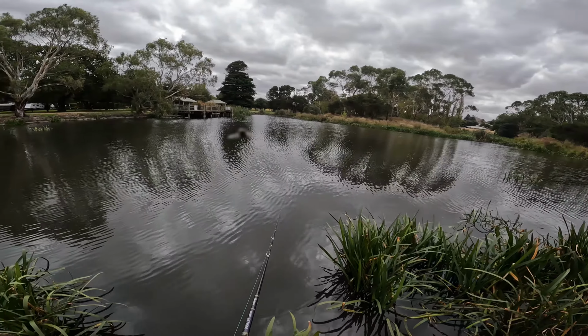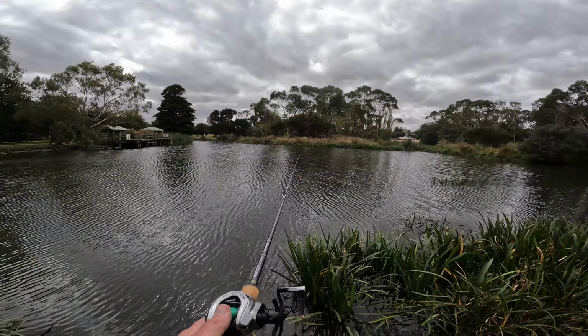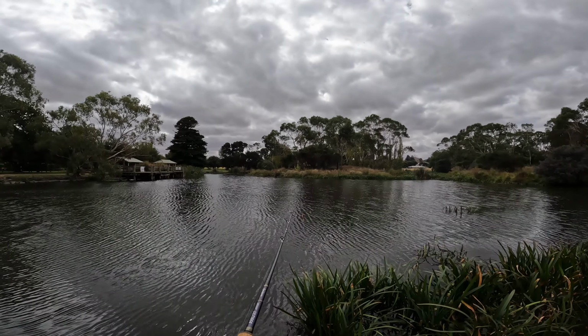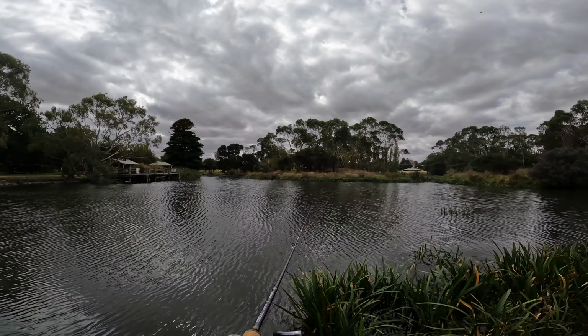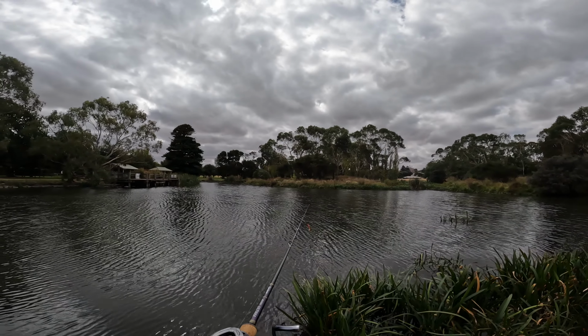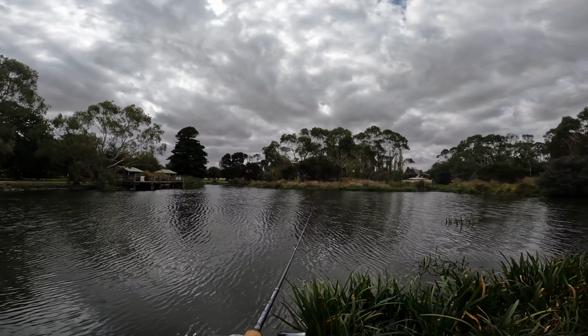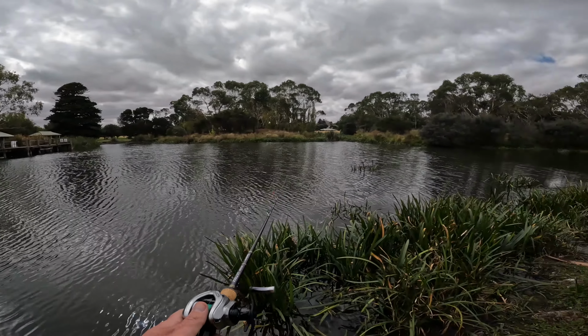Might have to change spots, but we'll have a few casts here. Right, let's see how far this casts. This is a 1/16 ounce jig head with that 2.5 inch guppy shad on it. I'd say it probably weighs around the 3 gram mark.